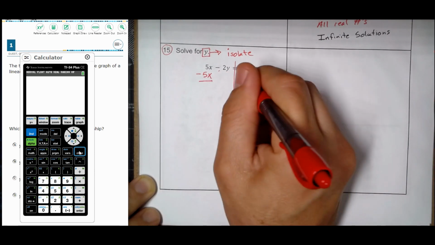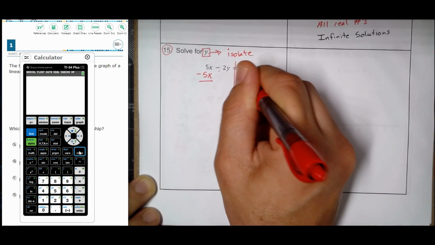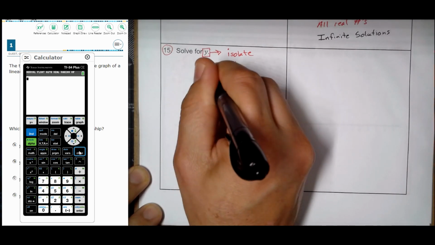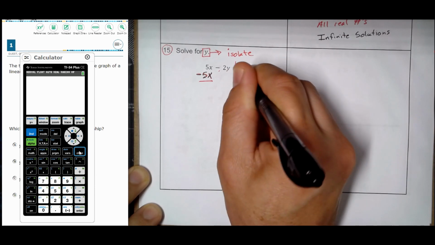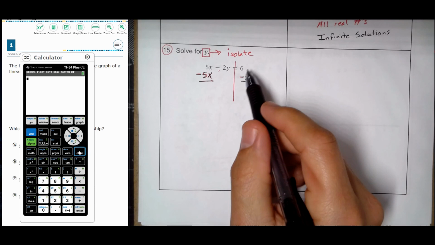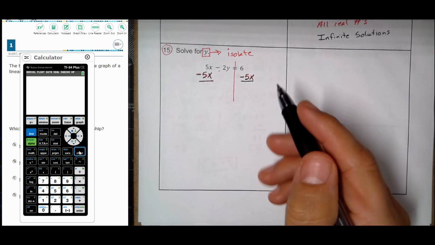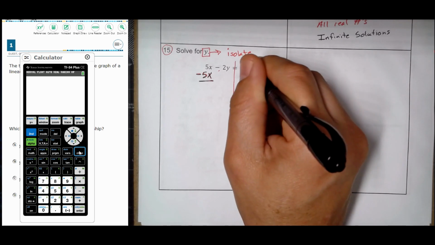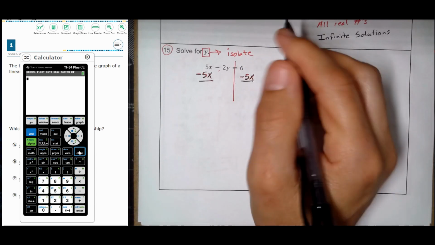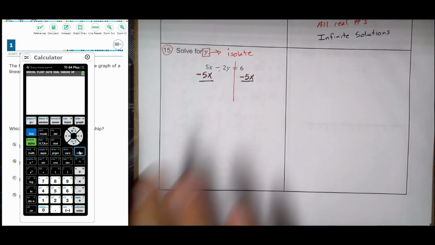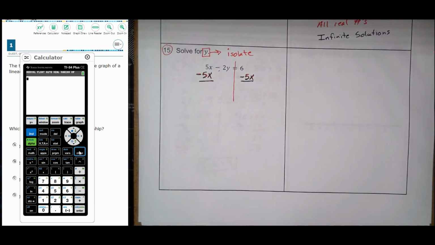So 5x, I'm going to subtract 5x from this side. We do run into a dilemma on this right side. And I should have done this in black because it is a variable. The dilemma we run into is there's no variable to subtract it from over here. So just remember that there's always a 0 over here as well. Imagine it says plus 0. And so we cannot subtract a variable from a constant. They are not like terms. They do not get combined. So what we're going to do is just rewrite them.